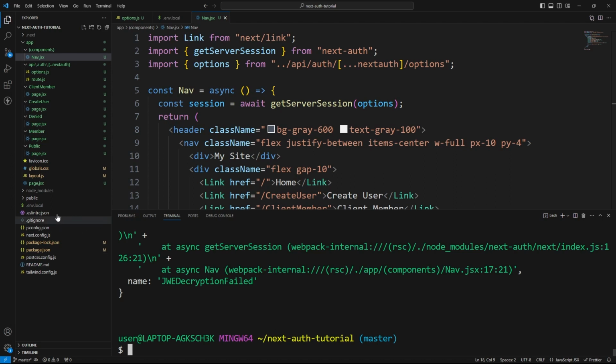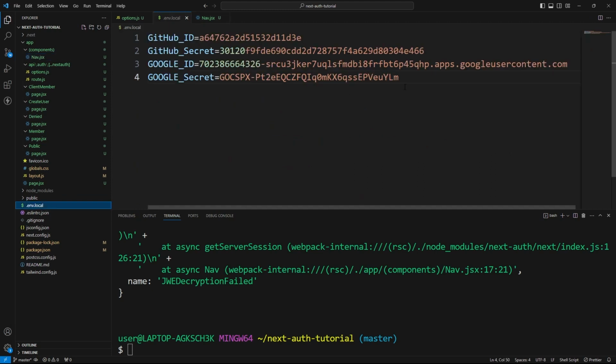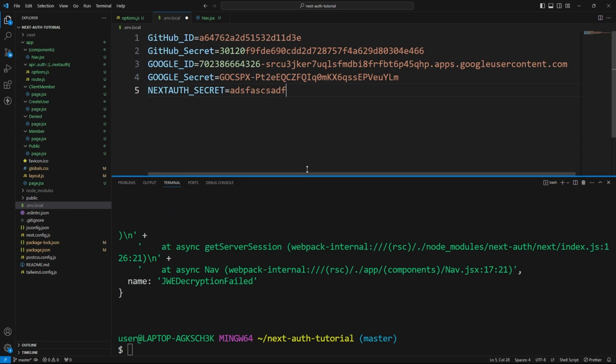So what we need to do is inside our .env.local, we need to add a NextAuth secret here. So this is going to be called, all capitals, let's do NEXTAUTH_SECRET. And we will set this equal to, and then we're going to create one. Now you can type in random characters here, and that would be fine, but we want to make sure that we have a certain level of security here. So open up your terminal.